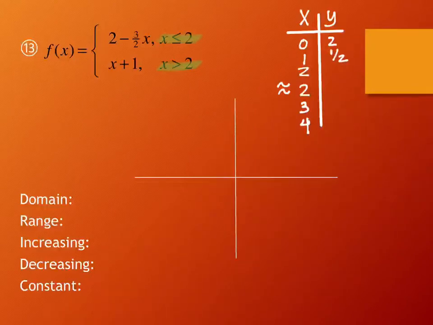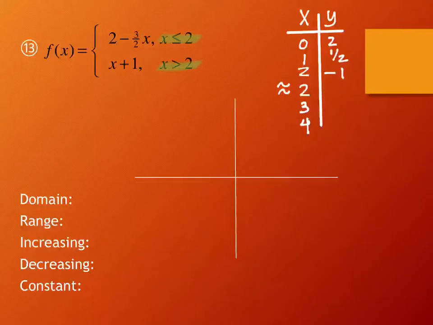But if you don't want to use fractions and you'd like to make a different choice, you could choose something different. If I pick the number 2 to plug in, the 2 times the 3 halves would actually give me a negative 3, because the 2's would cancel. So then I have 2 minus 3, which is negative 1.